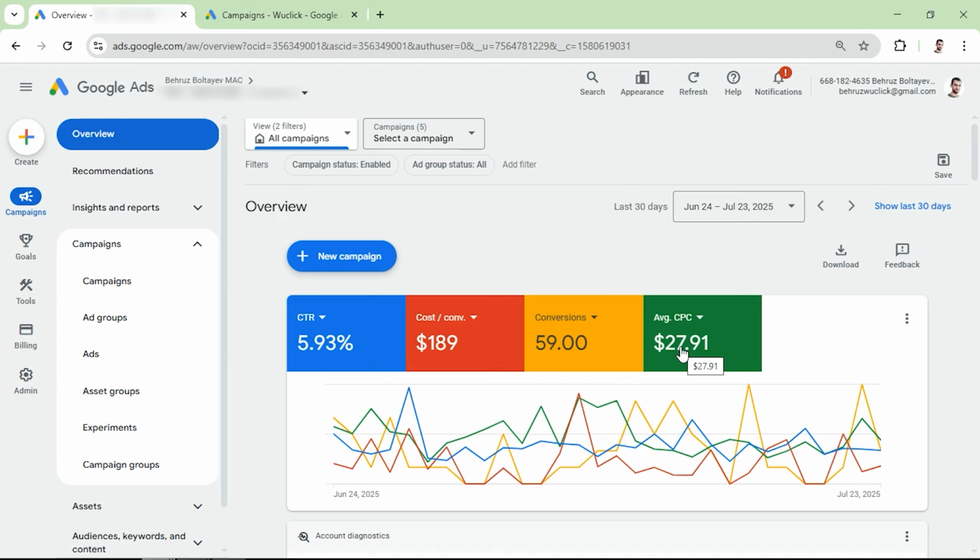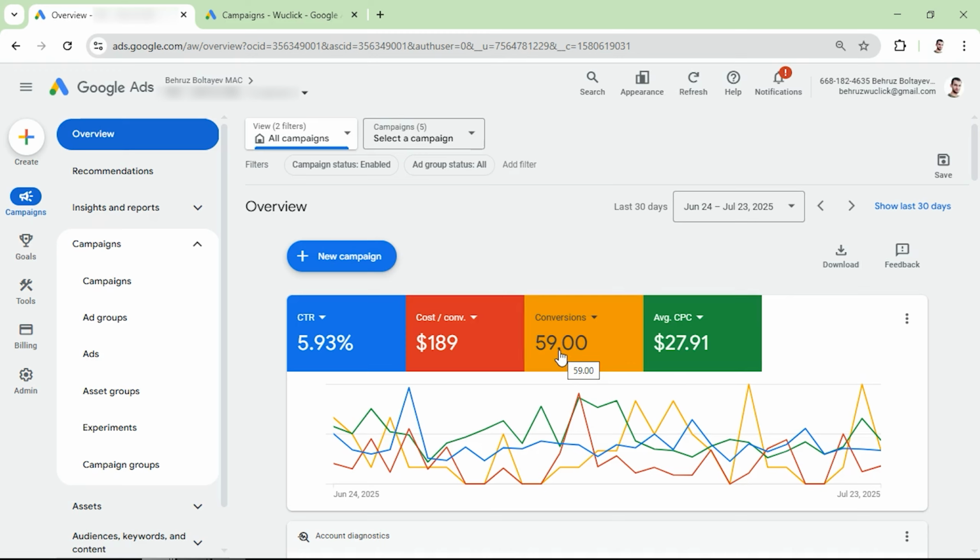But you should try to make your cost per clicks much less and try to improve the conversion rate. With that way, the cost per conversion can be cheaper. So you can see some statistics here. The click-through rate is 5%, and the cost per conversion is around $189. And as I told, because the average CPC is way higher in this industry, and we've got 59 conversions, which can include phone calls as well as form submissions.